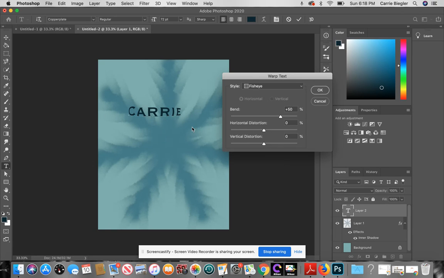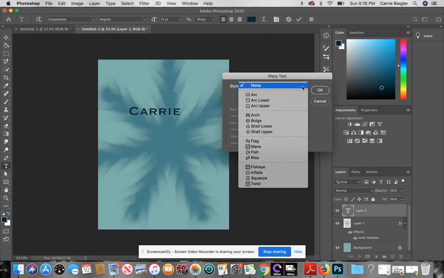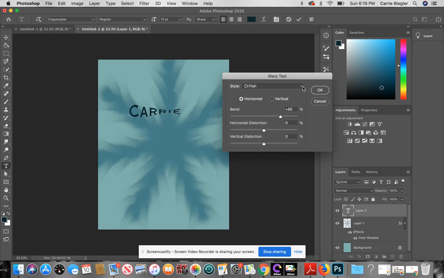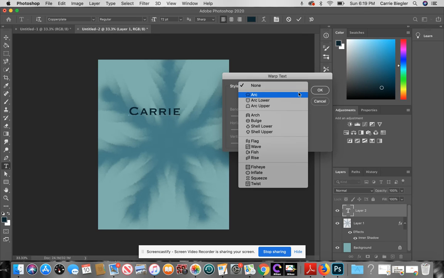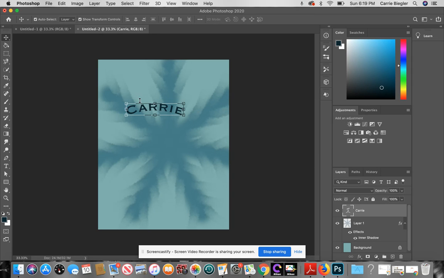I don't even know what that would look like. Whoa. So I don't think that really fits the background here. So you can keep trying different stuff. But there's things you can do besides twist, which is probably really crazy. Besides just having it go straight across the page there. Let's see. What I did before was arc lower and arc upper. Fish. Weird. Let's do a little bit of an arc. You can adjust how much it arcs. You can hit OK. I can move that to where I want it to be.